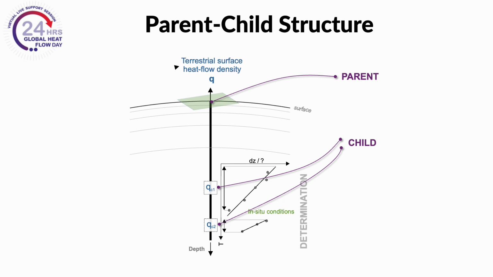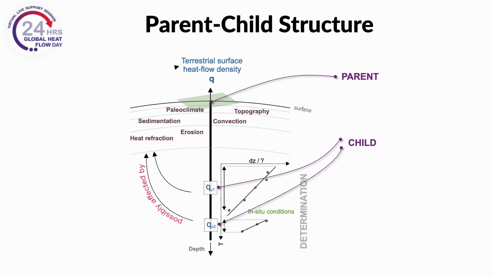Every heat flow measurement can be affected by various factors, including paleoclimatic effects, topography, erosion, convection, sedimentation, heat refraction, and whole bottom water, as well as heat production of the overburden, H. These effects must be considered in the final calculation of the heat flow value and should be corrected for if they are affecting the heat flow and if you have measurements of them. The database provides fields for recording whether each of these effects has been corrected for or not.